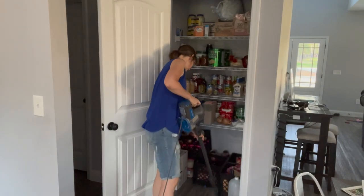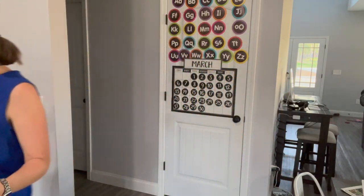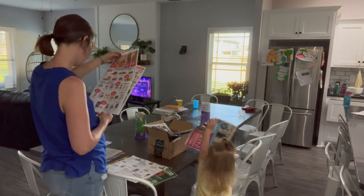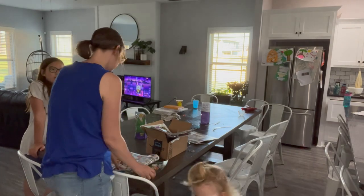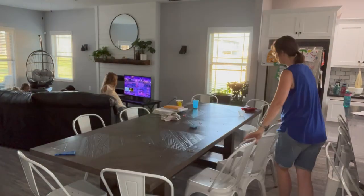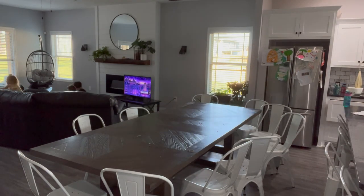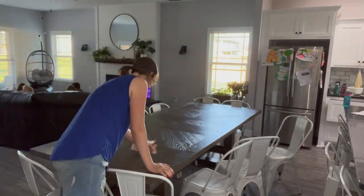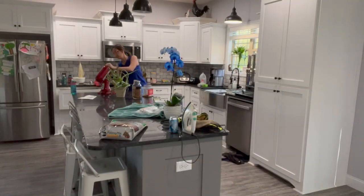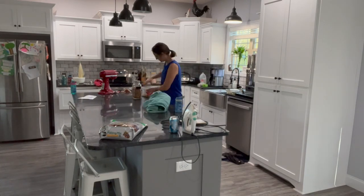I love this vacuum — it has so many different attachments. These cabinets have legs, so crumbs and dirt can get underneath them. I have no idea who designed them that way, but it definitely adds an extra step to cleaning. I put the little handheld attachment on the vacuum and I can get into the small spaces under the cabinet. Just a note: that vacuum is awesome. I didn't splurge to get the cordless one, but I don't regret it — I don't mind dragging the cord around and saving about 150 bucks.